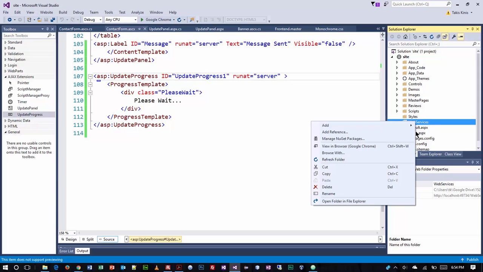They're making a note in the book as I'm reading this. They say it's not really necessary that you put it in a separate folder, but it's a good practice just for organization's sake.